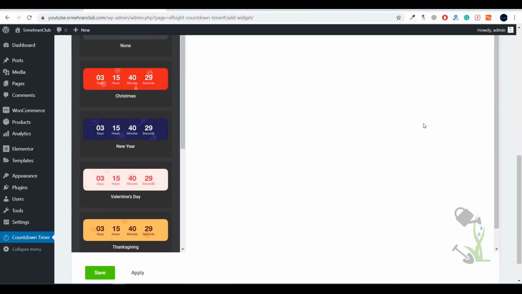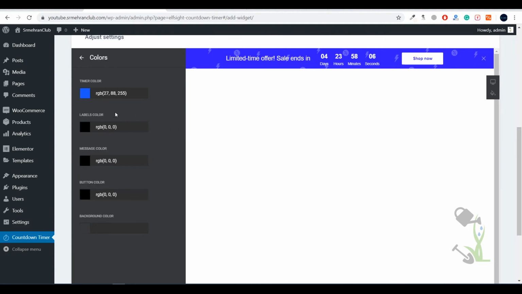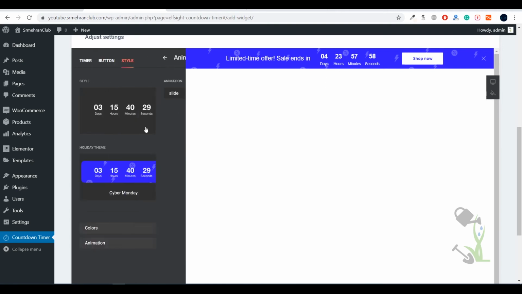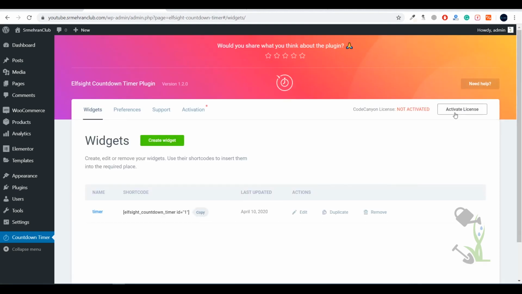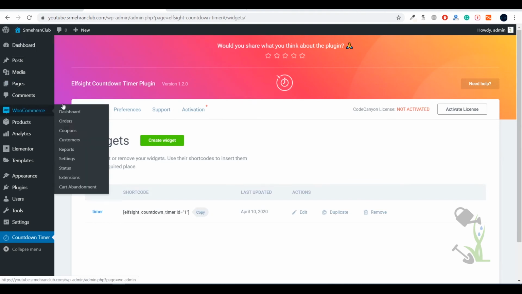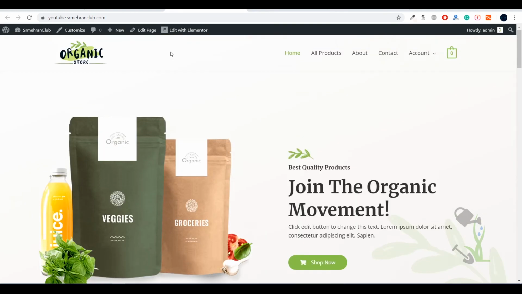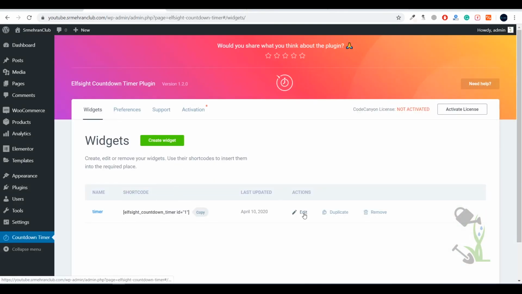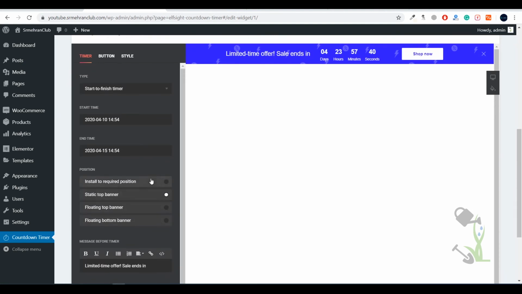Okay, so apart from that, you can change the color of anything like the background or the text color. And you can have some animation like slide in animation. As you can see, it's going really good. Let it be. So we will save this, and we will see how it is looking right now on our website. Coming back to the website, and there has to be a top bar, right? This was saved as a top bar if I'm not wrong. Let me come back here and see the setting. It is saved as a top bar, and I just have to save it, right?